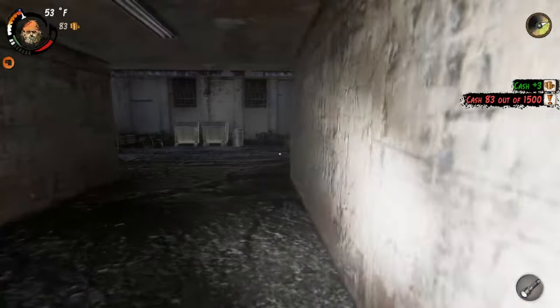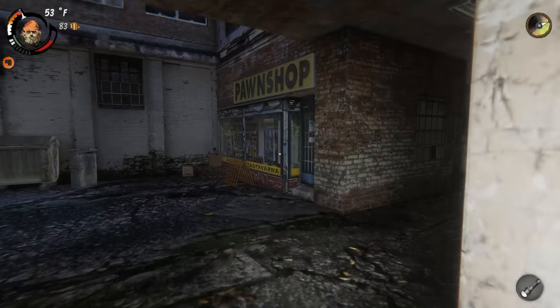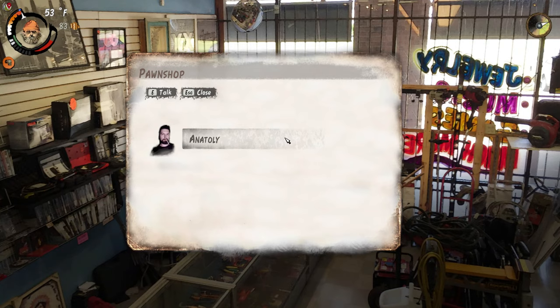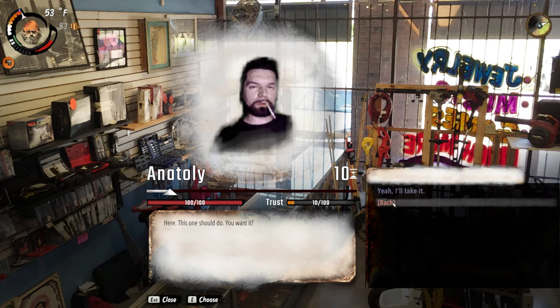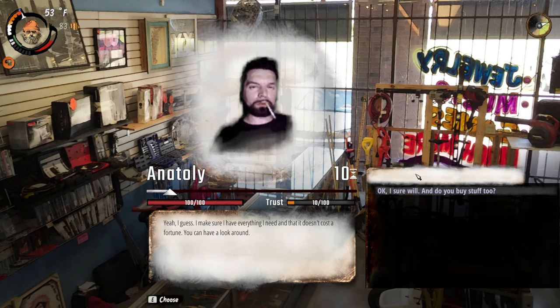Let's go see the guy back here. The pawn shop. Antonelli. Hey, I'm looking for a heavy padlock. Here, this one should do. You want it? 100 crowns. I don't have enough money yet. Nice pawn shop you have here. Yeah, I guess. I'll make sure I have everything I need. It doesn't cost a fortune. You can have a look around.